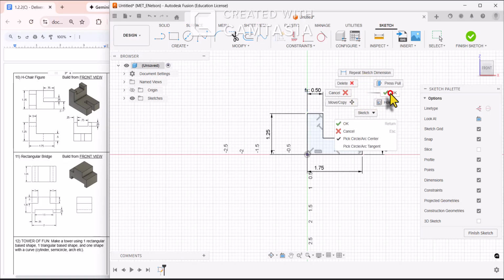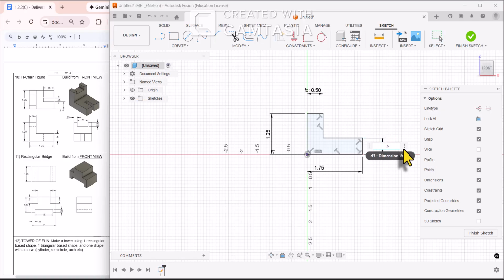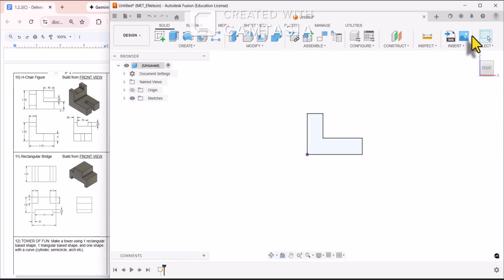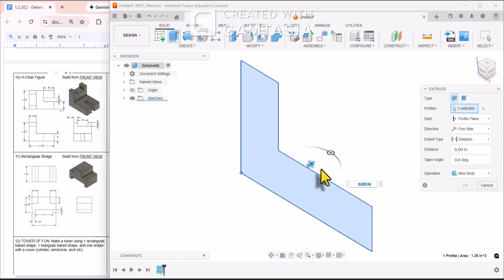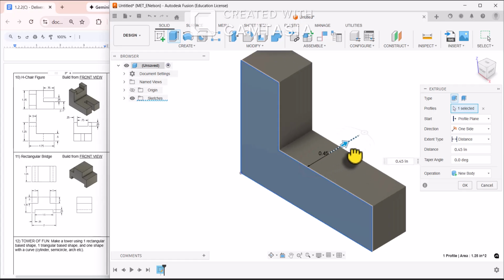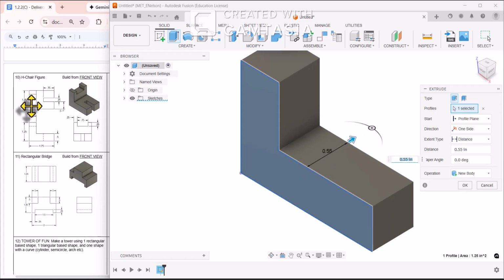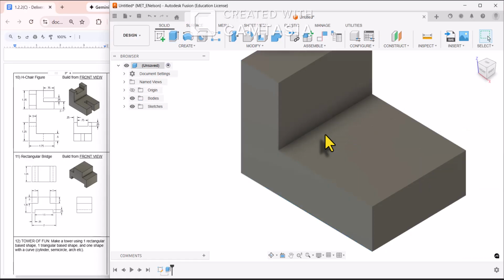So when I press enter, that will be this amount. I'm going to press cancel to get out of the sketch dimensioning, and I want to show a neat trick. If I change this to 0.6, that will also change to 0.6. If I make it 0.5, it's 0.5. Let's finish the sketch. Hover over the view cube and hit the house, and I'm going to extrude. The distance that I need to extrude is 1.25 inches. I'm going to press enter.